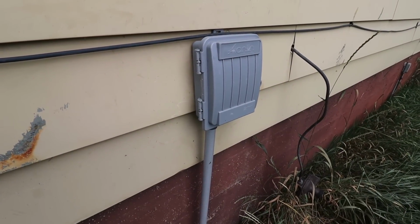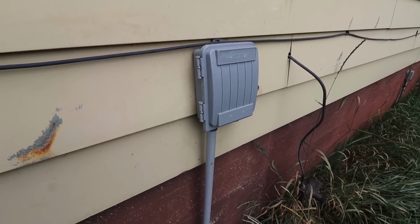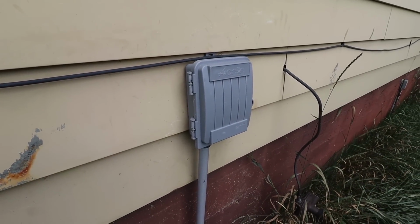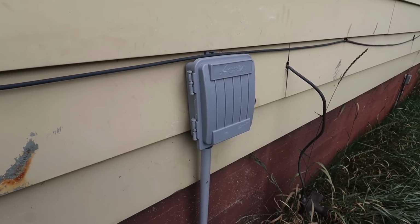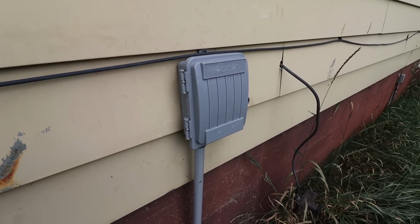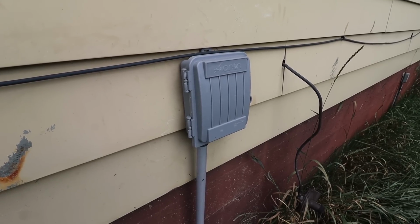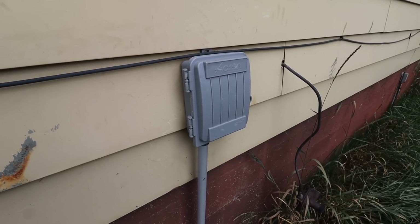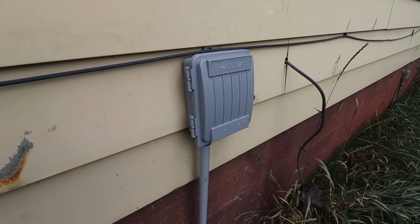Last week they finally came and they spliced in the fiber optic at the street, and then came and did everything they had to do to get it hooked into this box. And now we have an appointment Monday for them to come out, run it into the house, set up the modem, and we'll finally have super fast internet. I think she said we're getting 1 gigabyte. I don't know. We have something like it's really, really low here. Something like upload speed is like 8 megabytes. So whenever I do the test on it, it's horrible.